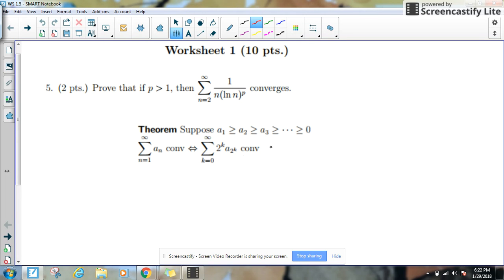We're going to use this theorem that we proved in class. So the first thing we want to do in order to set this theorem up is plug in 2 to the k everywhere we see n in the original problem. So this is going to be the sum. Let's not use that equal sign, actually. These are not going to be equal values. They're just going to kind of converge and diverge together.